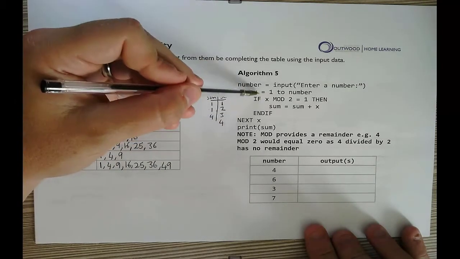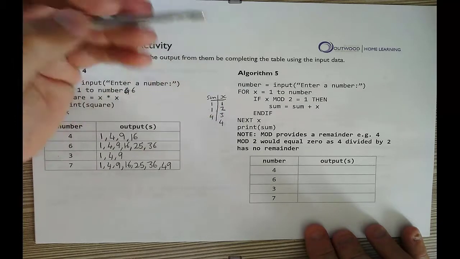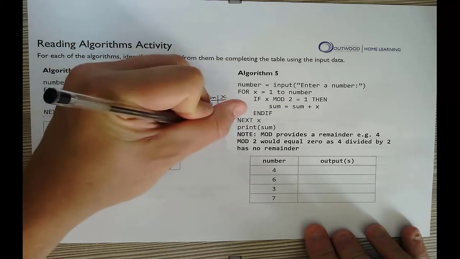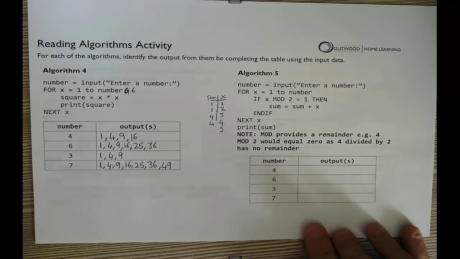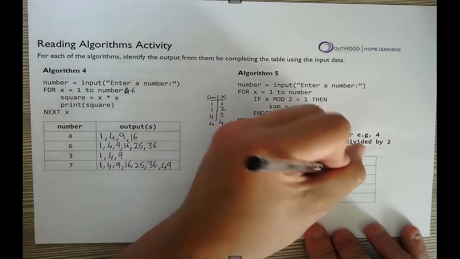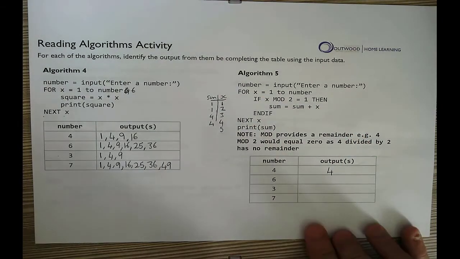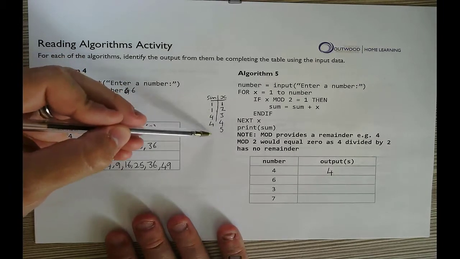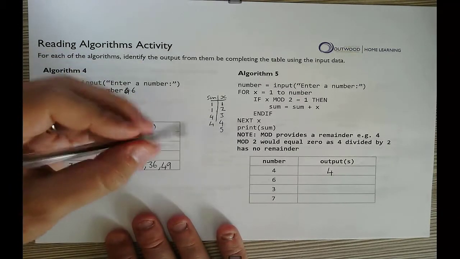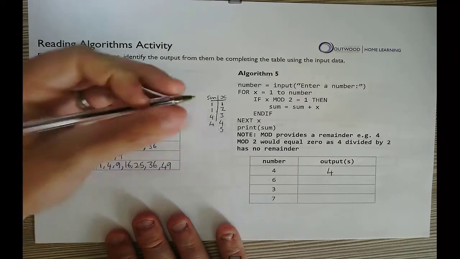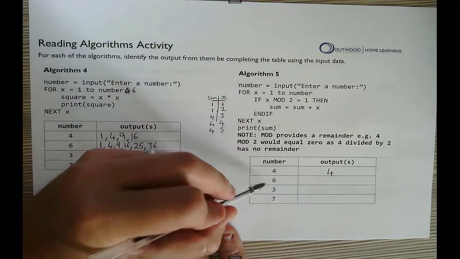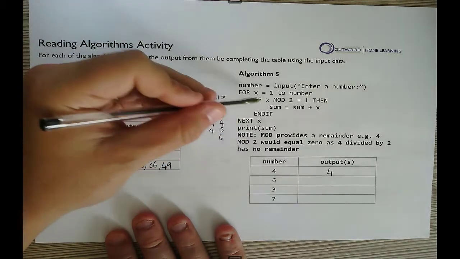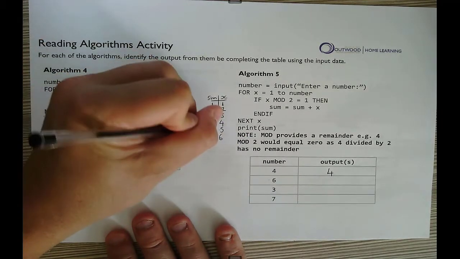X is now 4. 4 mod 2 doesn't give a remainder, so it's 0, so if 0 equals 1, no. So that stays as 4, and then it becomes 5. And then it would stop and print sum. So the output for the first one is 4. Now instead of doing all of this over and over again, I'm just going to keep picking up where we left off, because where the numbers change is pretty much the same. So x was 5, it doesn't do it. So now the number is 6. So x is going to go all the way up to 6. So x is 6. 6 mod 2. Oh, I do apologise.